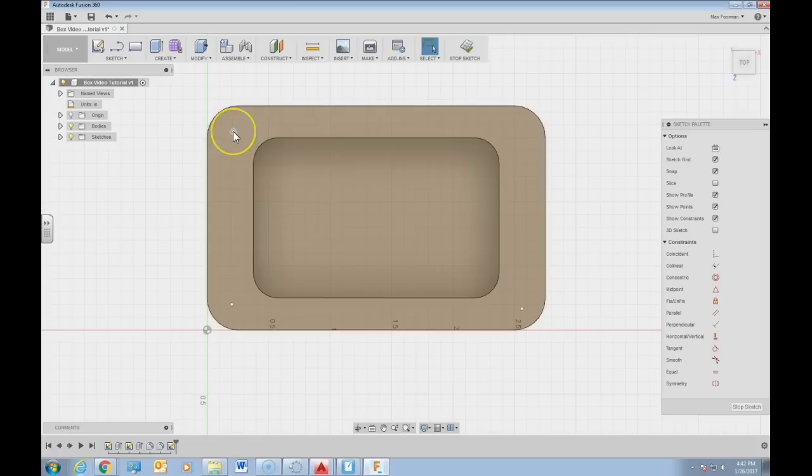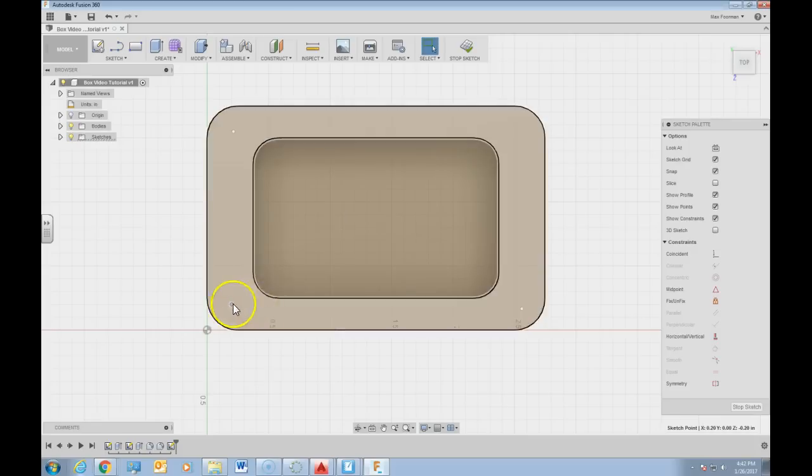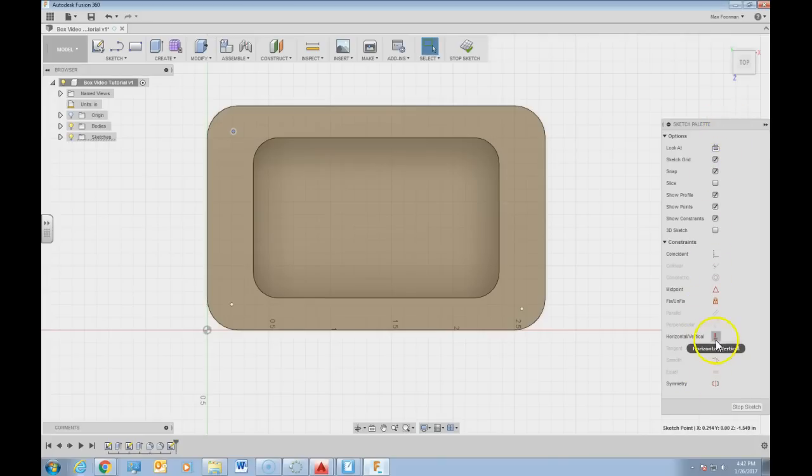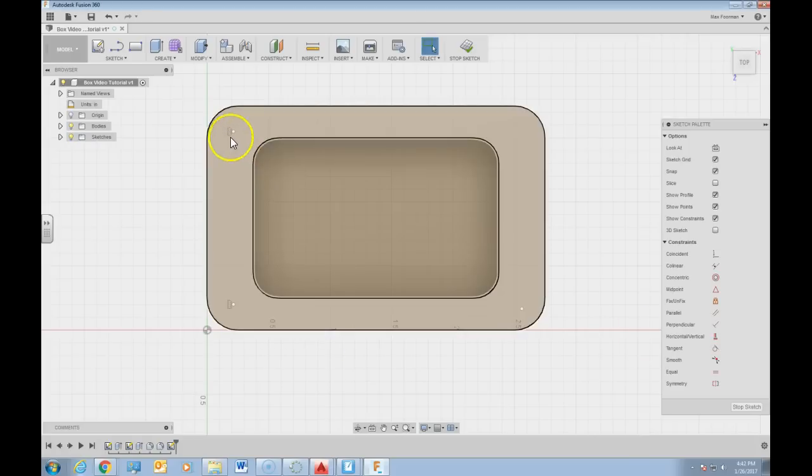As an example, what we can do here is I'm going to select that point. And if I were to click then onto that point, you don't get anything. But if I come back up to this point, this upper corner right here, then on the sketch palette over here, we actually have something called relationships that we can apply. So I'm going to want to say horizontal vertical. I'm going to click that. And then this little icon pops up on those points.